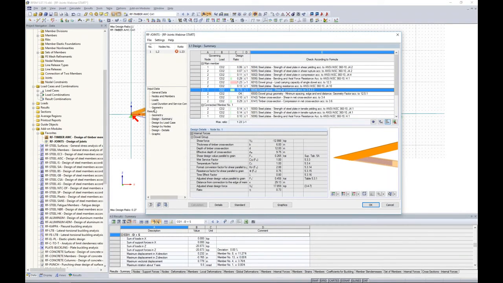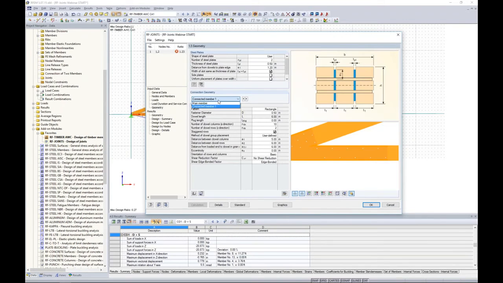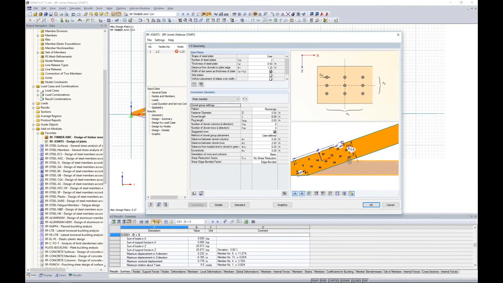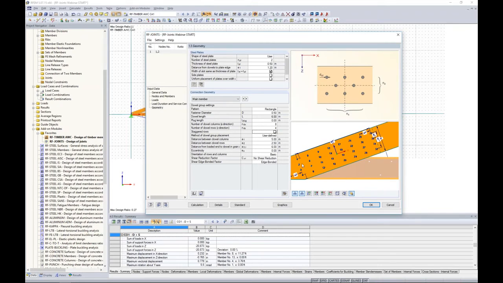But we still want to go back and address the main member quickly. Well, maybe I don't want to add any additional dowel rows or columns. I'm content with the size of my dowels. So what I can do is simply uncheck my staggered. Do I want to delete my results? Yes, that's fine. So now instead of staggered rows, you'll see that I have a true 8 columns and 4 rows. And so we have a few additional dowels added to this connection.